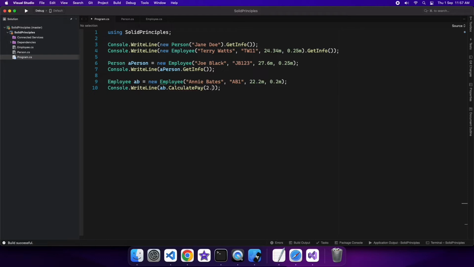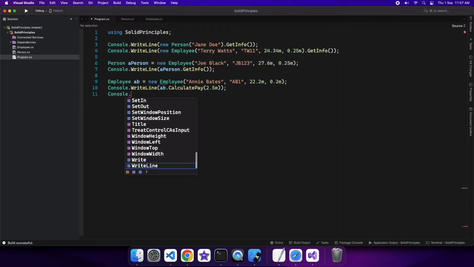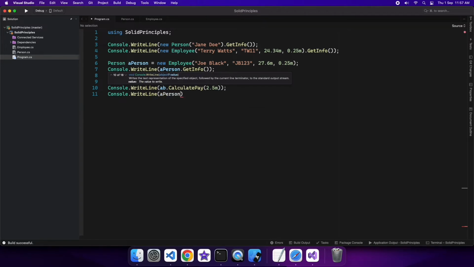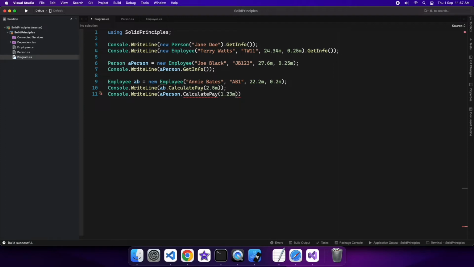So I'm just going to call that calculate pay method, and I'm going to pass in a number of hours. And that will output to the console the pay that they receive for working 2.5 hours.